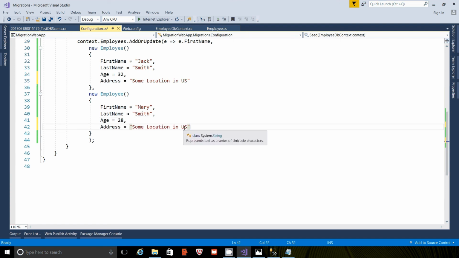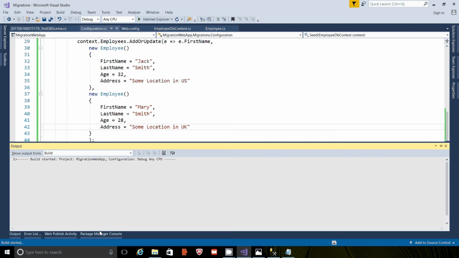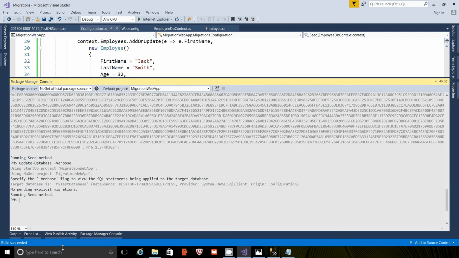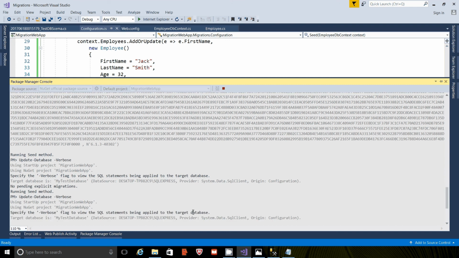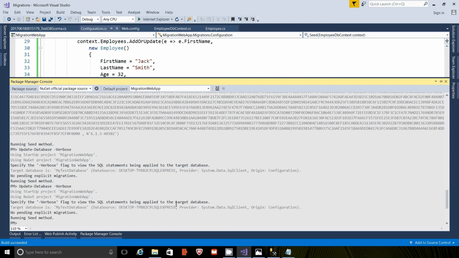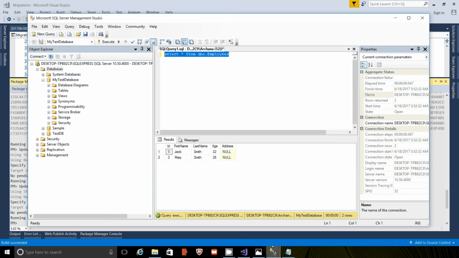Some location in UK. Okay, let's build, and then hit Update-Database again. Now this time the address should be there.